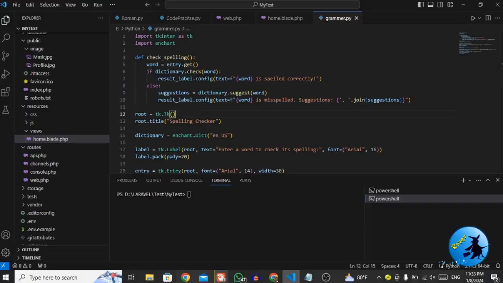Now I want to access the partition. In there I have a folder called Python, and inside my Python folder I have a Python file called grammar.py.